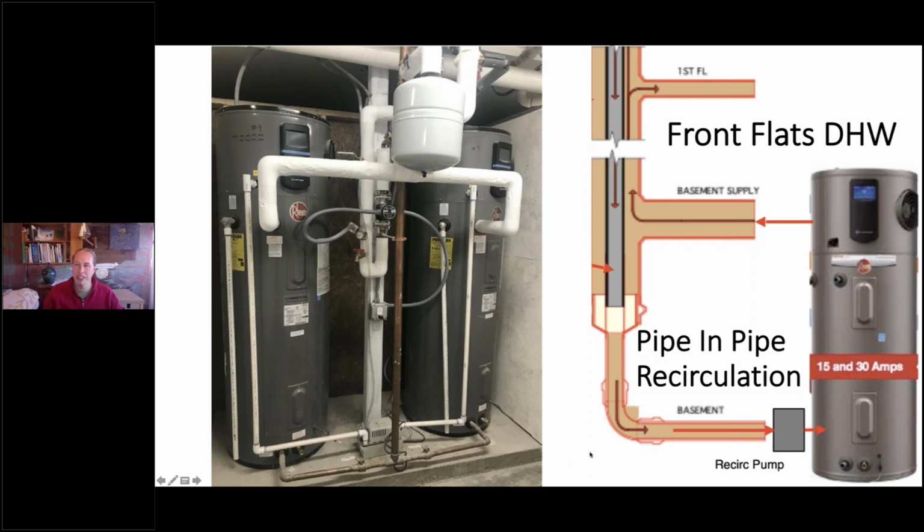Boiler being defined as like a lot of volume of hot water for either domestic hot water or space heating, and this is doing that for an apartment complex. And it can go for radiant floors too. These types can do that. They're not really designed perfectly for it, but they do it.